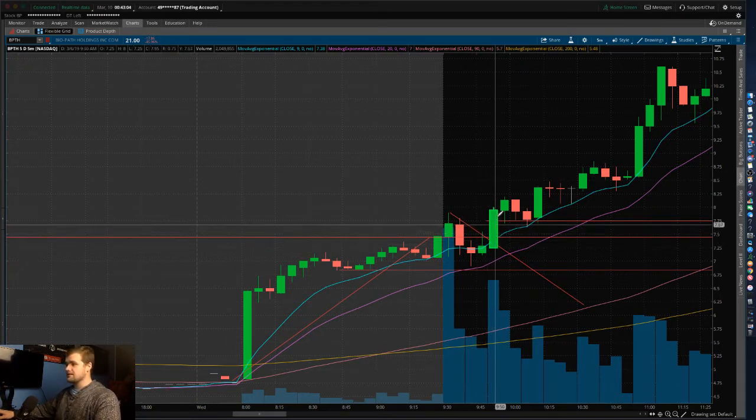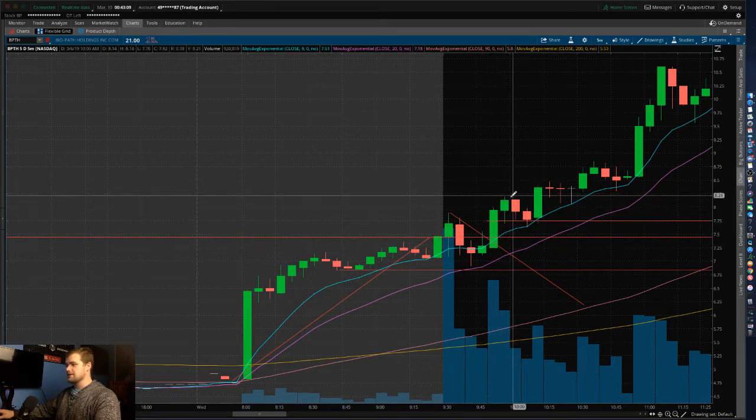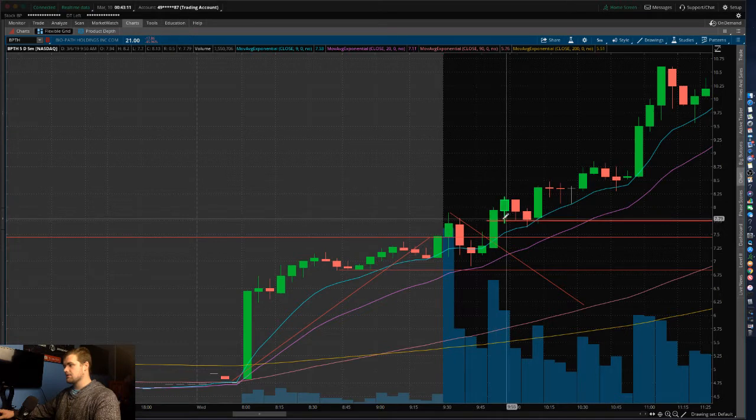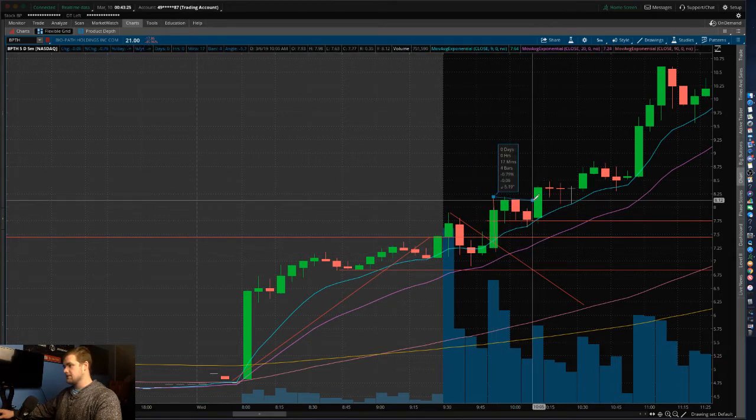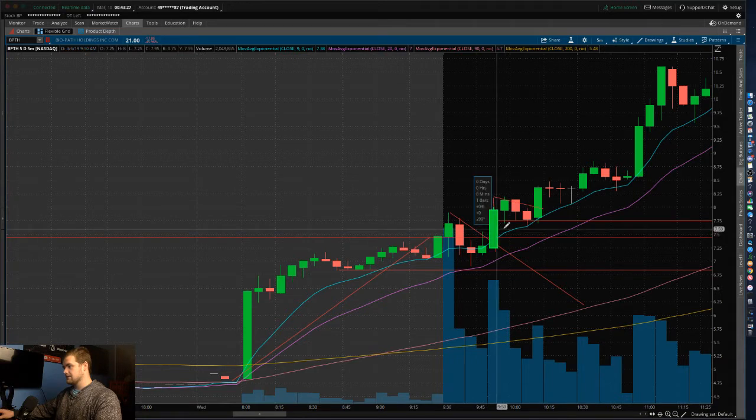So here we had this huge, pretty much this push up here, guys. So you would have sold most of your shares, if not all of them, at profit one, and then kind of scaled out as you saw this downturn. So now, this is a little bull flag. You can see we have the flag pull up here, and then we have the flag like such.